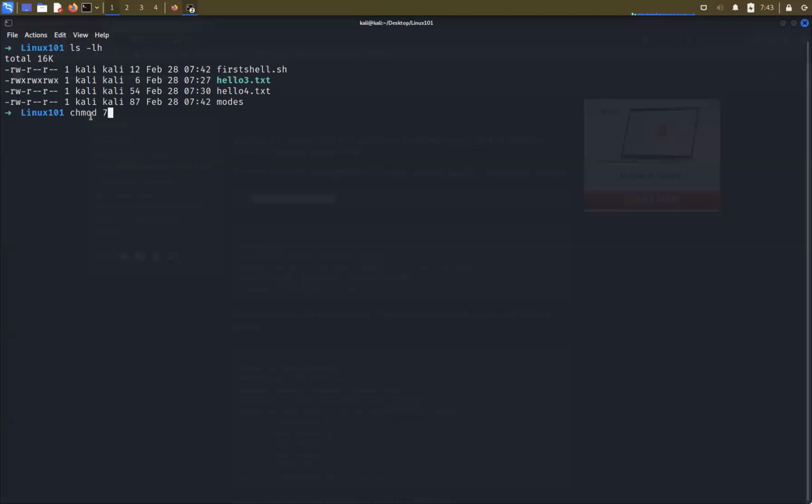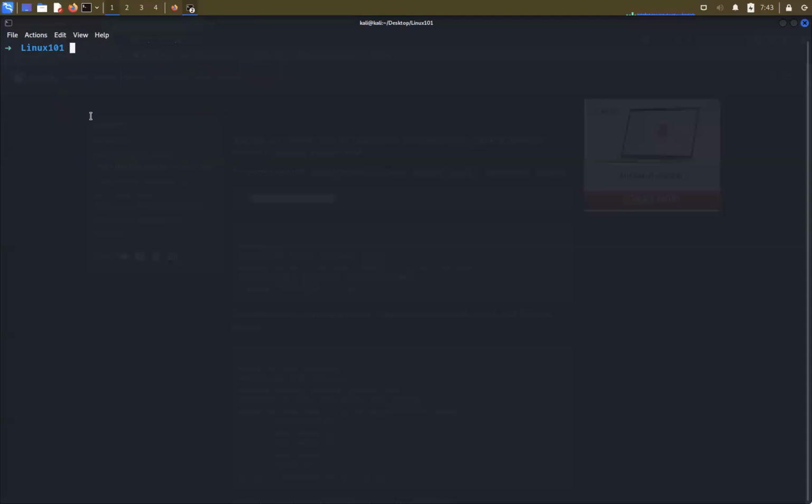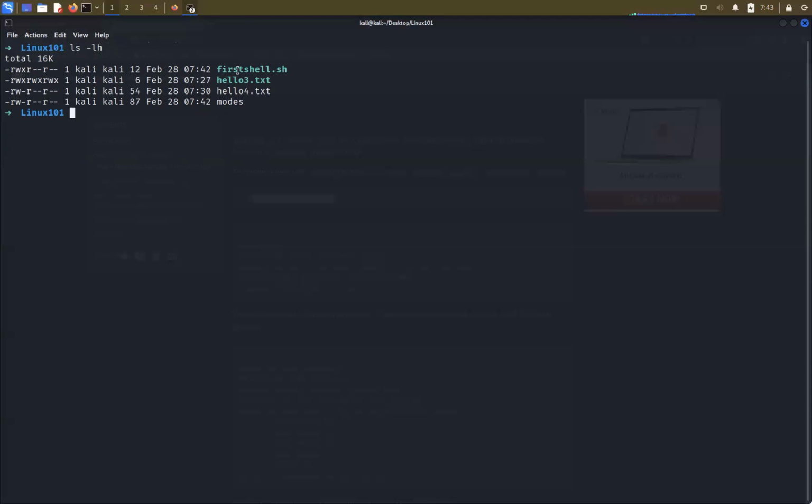For others, it's 4, 4, 4. I don't want to change that. So I would say chmod on myfirstshell. Let's go and see the color now. ls -lh. Oh, I feel good because it's now executable. That's why the color is different. Let me check this now. Wonderful. So now, it's the first time I think we ran our own file. That's a shell, and it's possible for me to execute it.